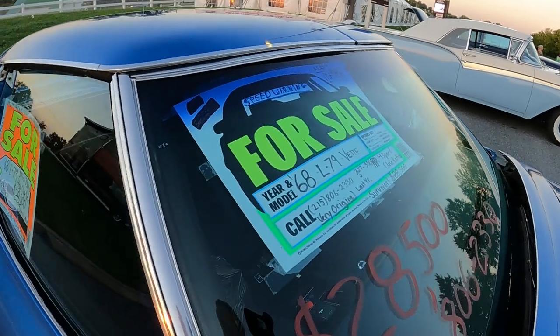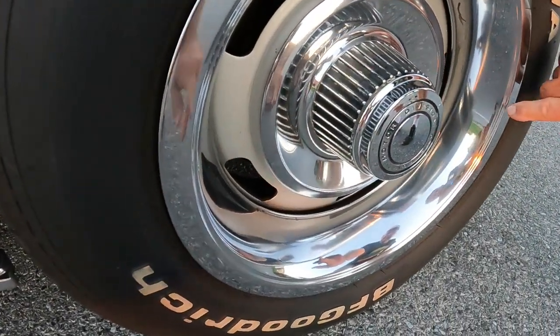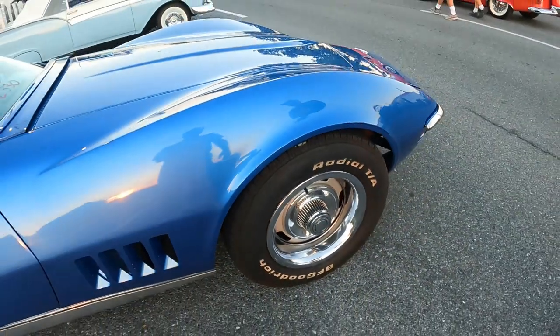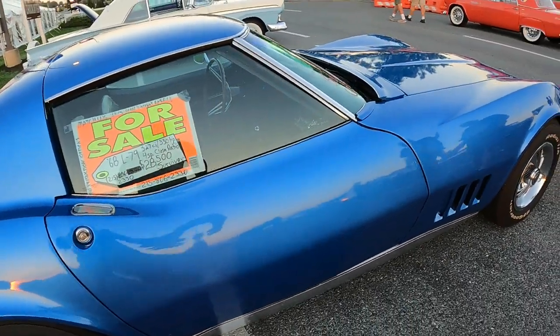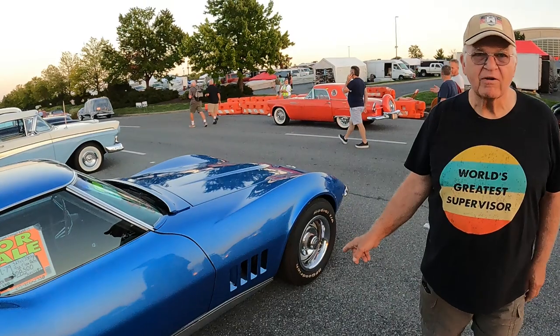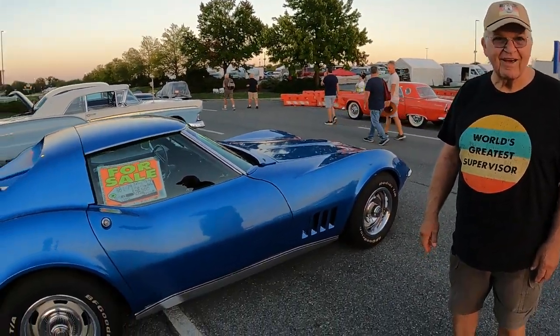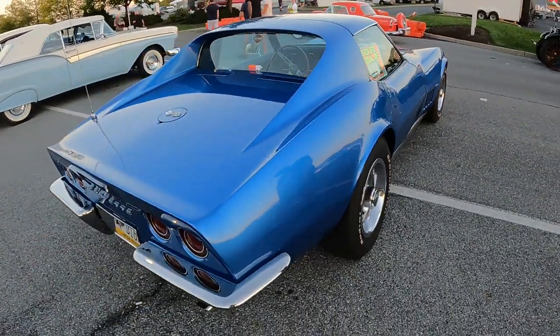Now, here, these are the original trim rings. See this little dip? Yeah, I see the little dip. The other one did not have that. That's good. I didn't know that, so that's interesting. And did you know they call them Derby caps in the center? They make aftermarket ones even in plastic. Really? I did know they made aftermarket ones, but not plastic.